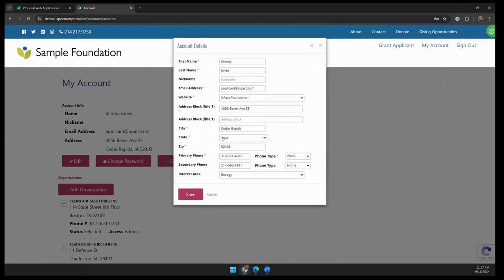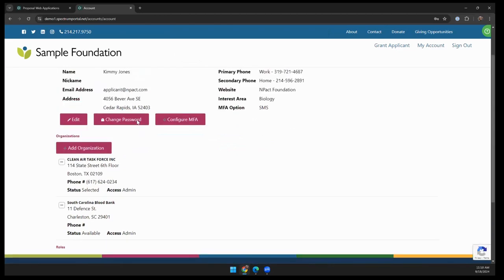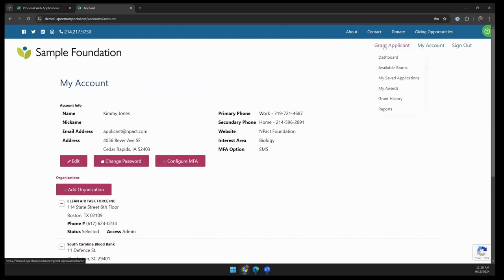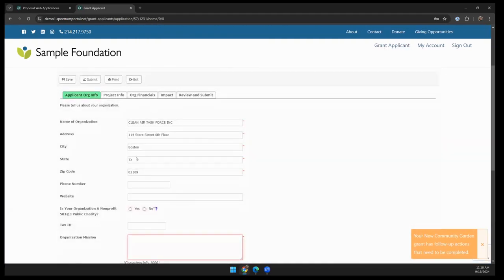So this is where I edit the individual details. I don't think I can edit the organization itself from here. I think these are all essentially read-only. But if you're asking for those address fields in your web app, where we were, if we go back to the dashboard and open up a new application, if we pre-populate this and they change this, then on the screen where they submit, I was just showing you that a second ago, you can go in and make a change there if you need to. Because they will have submitted the address, and you can see that that address is different.